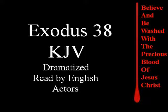All the gold that was occupied for the work in all the work of the holy place, even the gold of the offering, was 29 talents, and 730 shekels, after the shekel of the sanctuary. And the silver of them that were numbered of the congregation was 100 talents, and 1,760 shekels, after the shekel of the sanctuary. A bekah for every man, that is, half a shekel, after the shekel of the sanctuary, for every one that went to be numbered from 20 years old and upward, for 600,000 and 3,550 men.